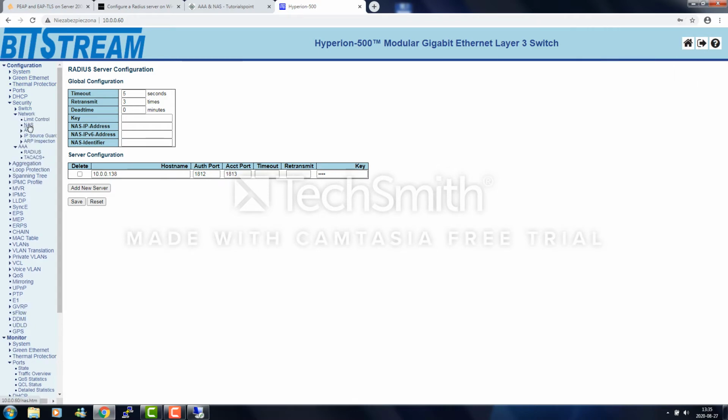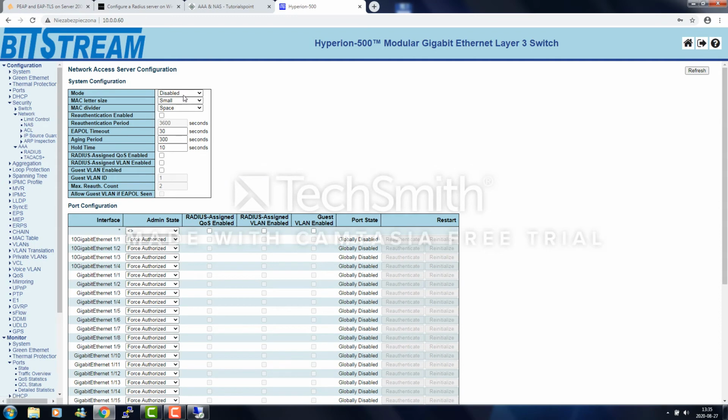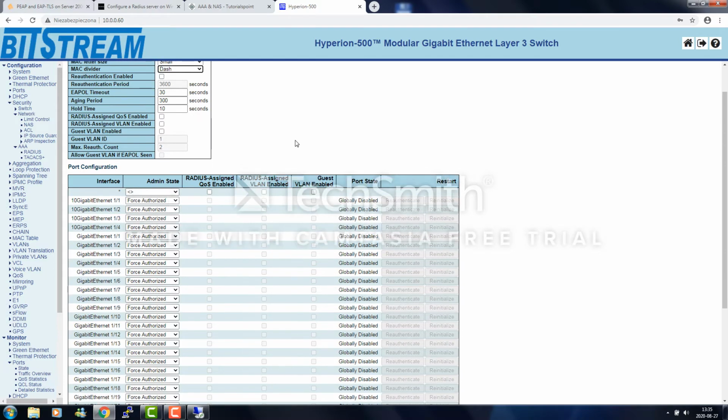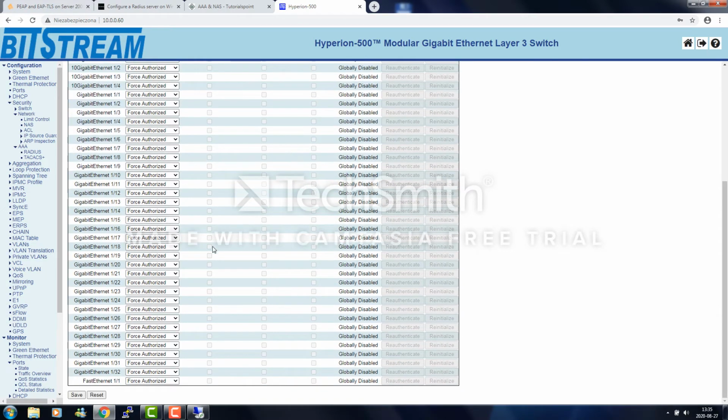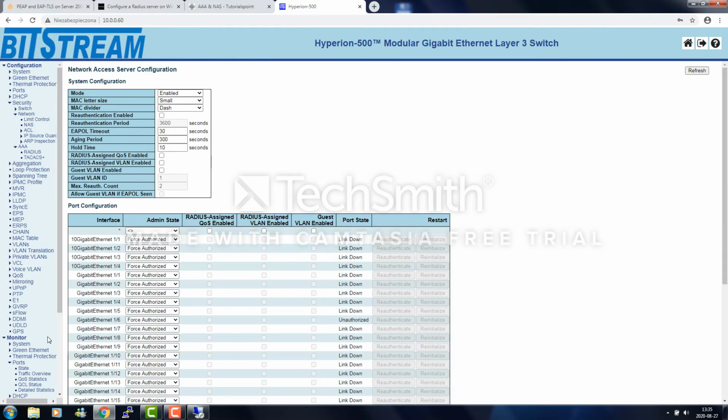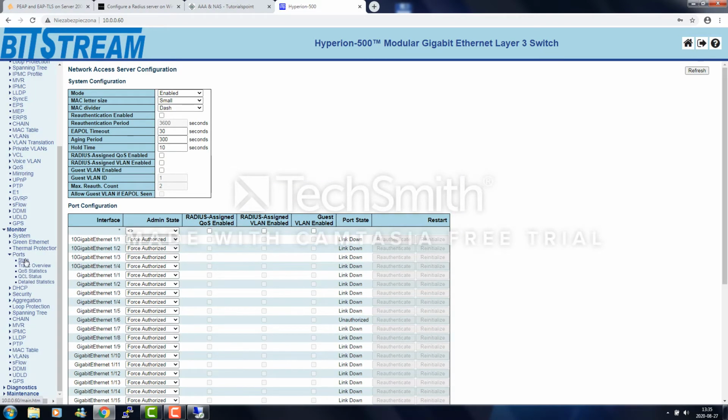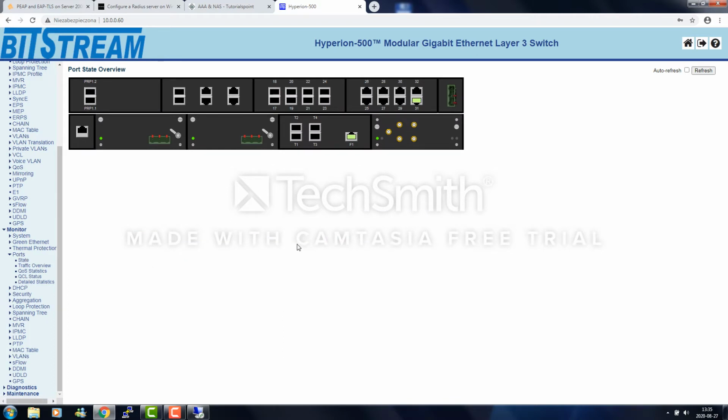Okay, next step is we enable this, and here we format the MAC that we send from the device. I use small letters with a dash divider. I will save this, and we want to authenticate the device on port 26.